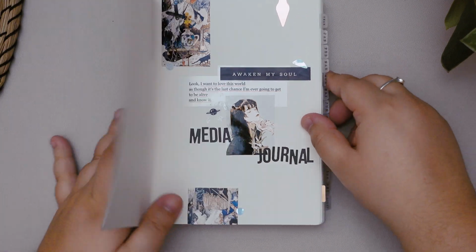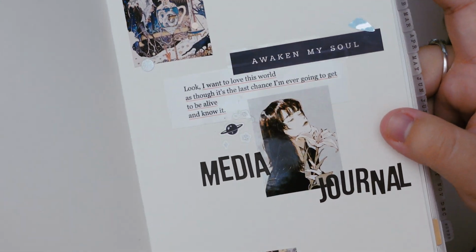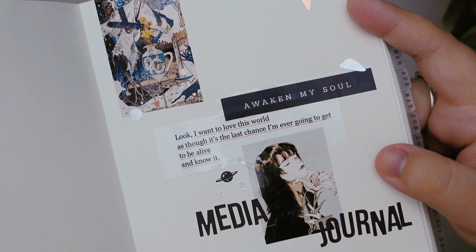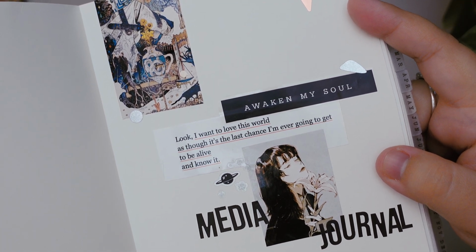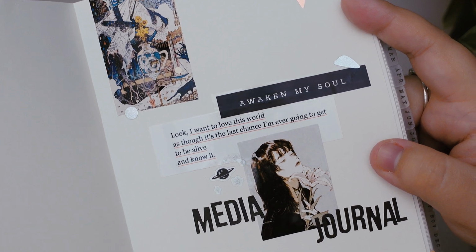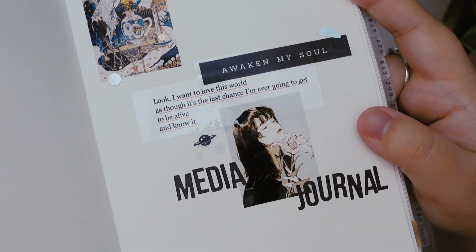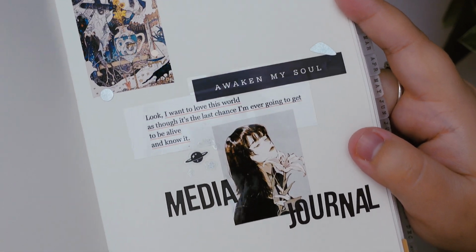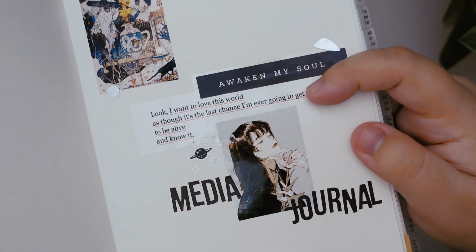So this is a quote that I really, really love by Mary Oliver called October. It says, "Look, I want to love this world as though it's the last chance I'm ever going to get to be alive and know it." I really love Mary Oliver. I love the month October, and I love this quote. So I figured that it would be a really nice quote to add here.